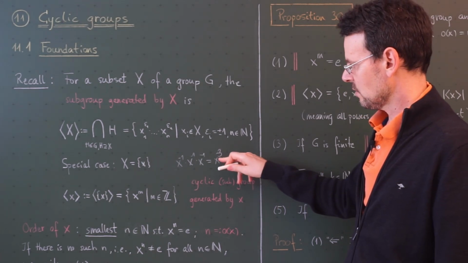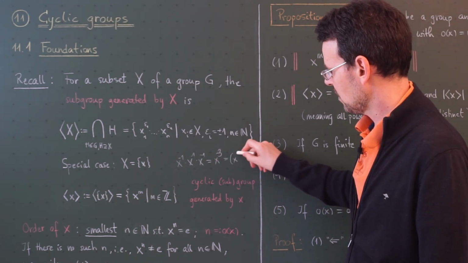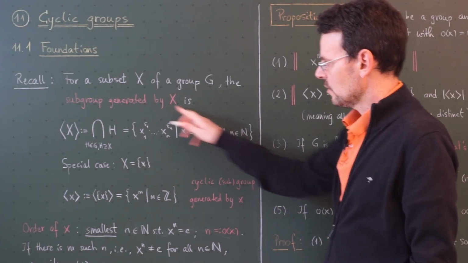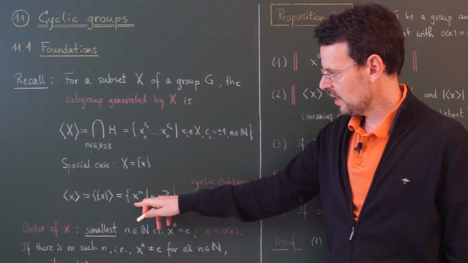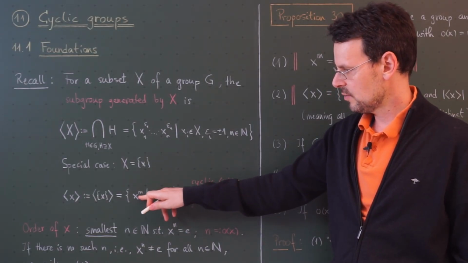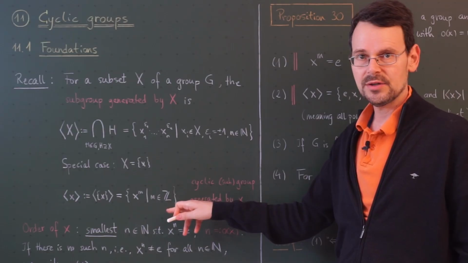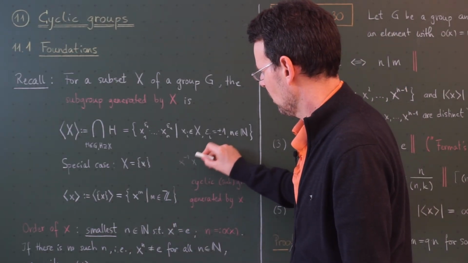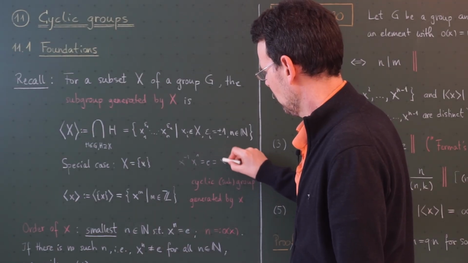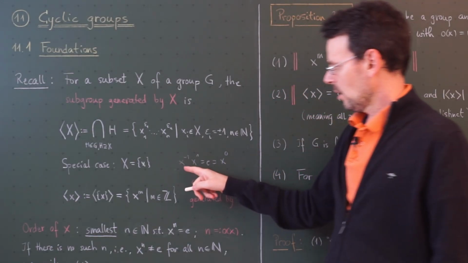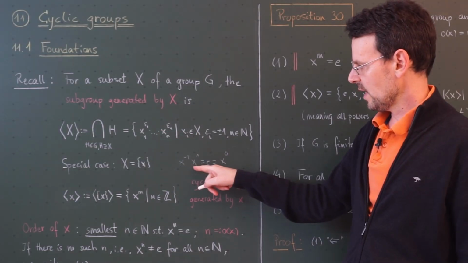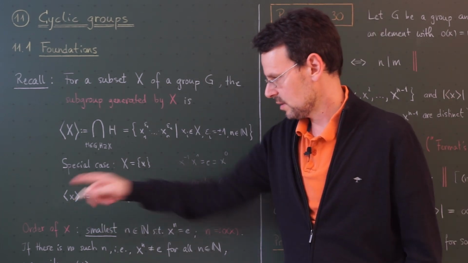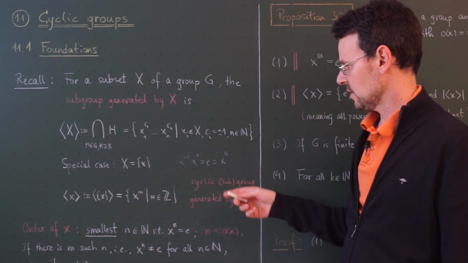Which would mean x to the minus 3, which would be the same as the inverse of x to the third power. So clearly all the words end up being simply such a power, x to the m, where m can be any integer. Of course, if I take this word, x inverse x, I end up with the identity, which of course must lie in this guy here if it wants to be a subgroup.